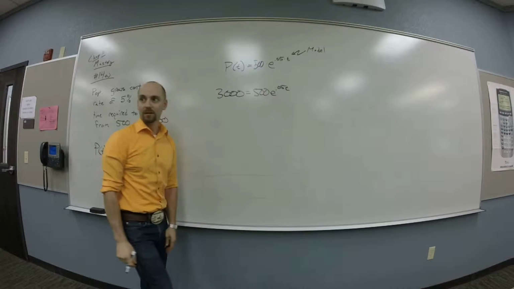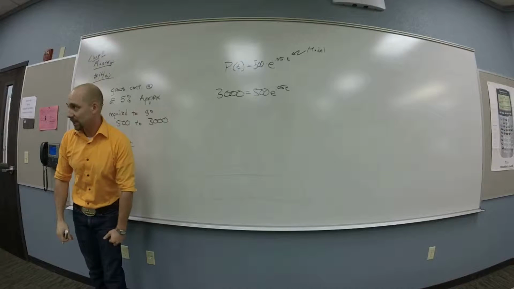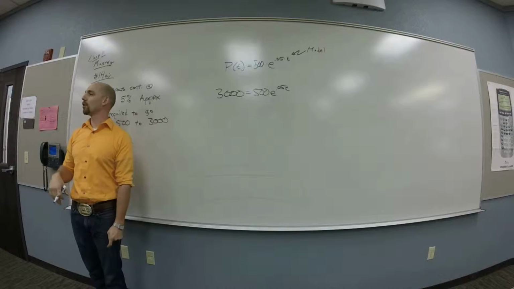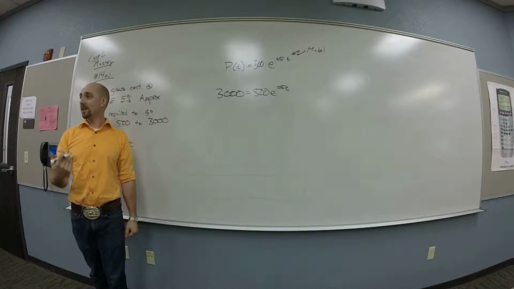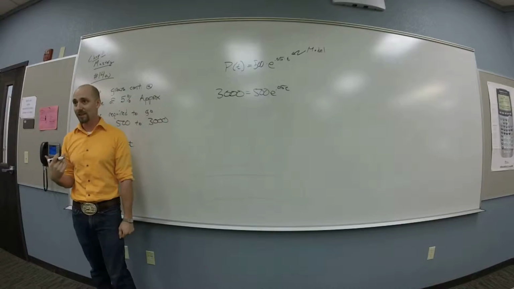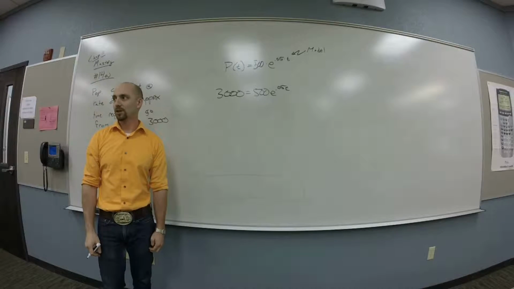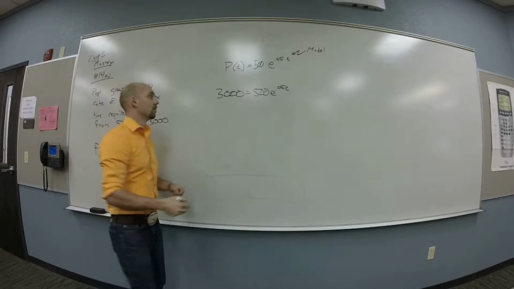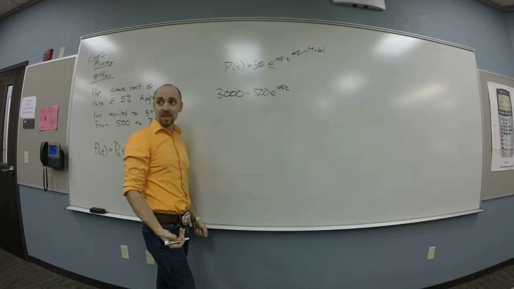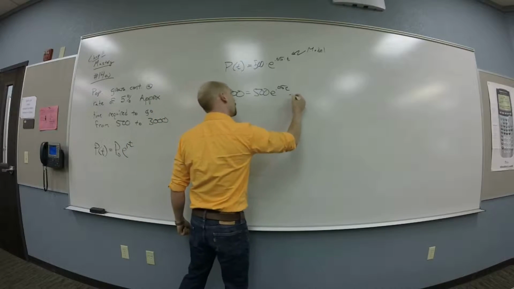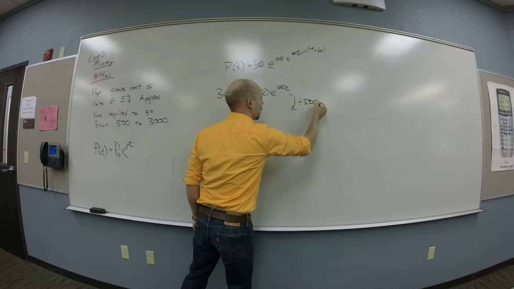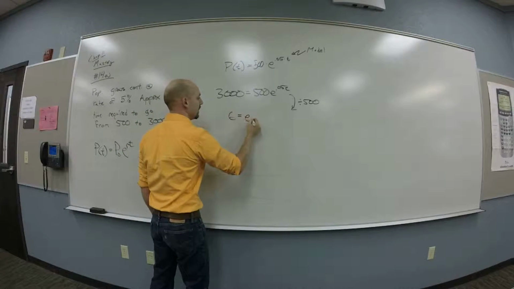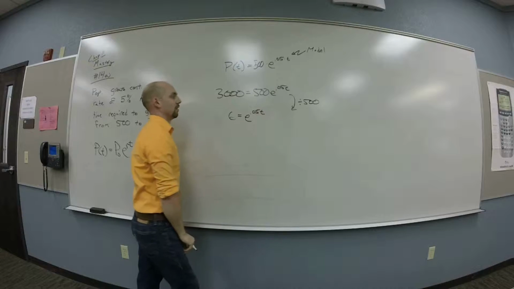You guys see that? On these, you should always ask, is the thing I'm looking for an input or an output, right? The thing I'm looking for is an input, so I'm putting the number they gave me into the other spot, right? The output spot. You guys cool with that? Okay, so now what do I do? Okay, so now I'm going to solve for t, right? So I apply divide by 500 both sides. What do I get? I get 6 is e to the 0.05 t. Now what do I do?